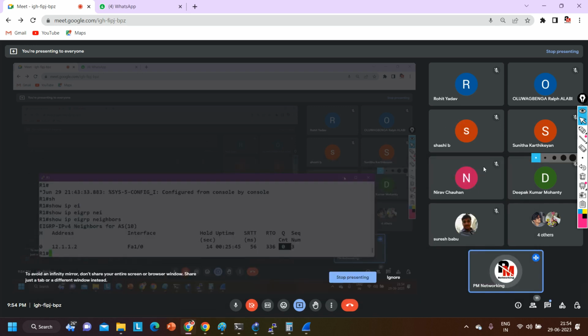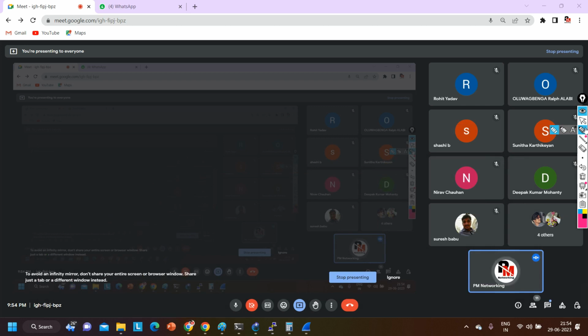The question can be, why is the router sending the second message as unicast? Let's say I have one router here, R1. This router is connected with one switch, and here I have two routers. Router 1 has sent one update message on the multicast address 224.0.0.10.